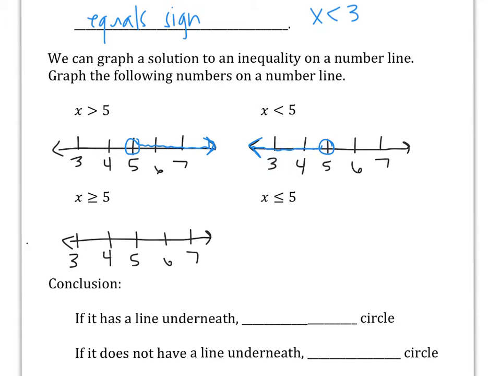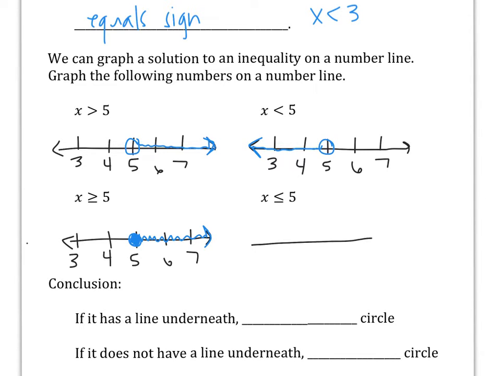And then now, to denote that 5 is an actual solution, I don't have an open circle. I have a filled in circle at 5, which means that that is also a value that works for this statement, which is also a solution. But I'll still shade everything to the right because everything greater than 5 is also a solution, including 5.